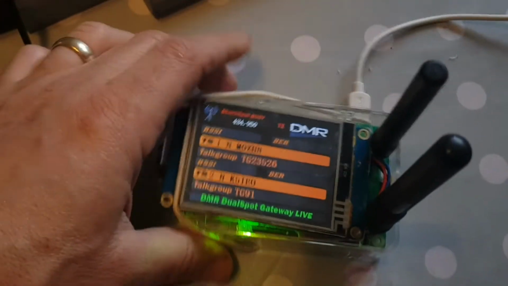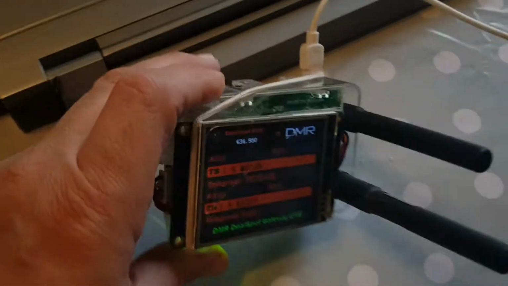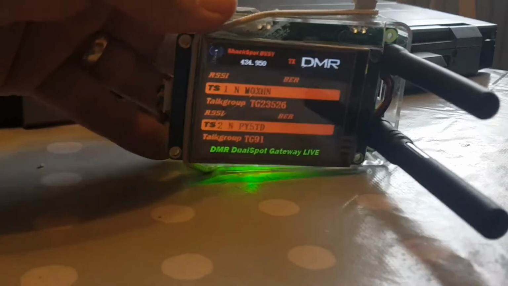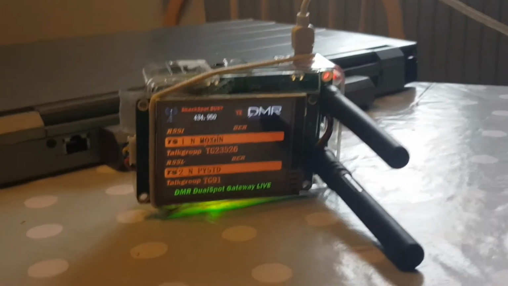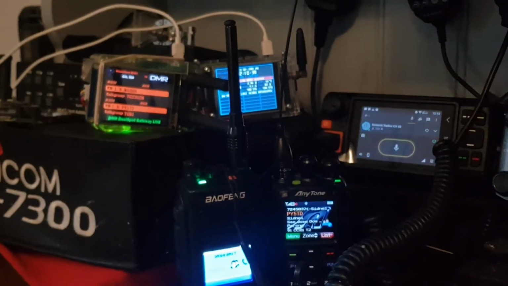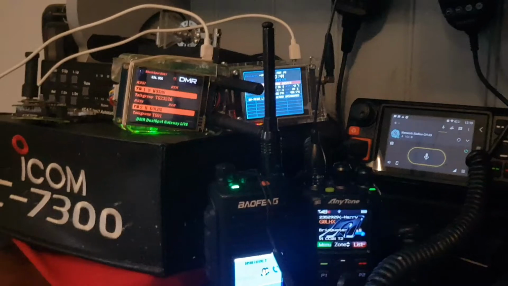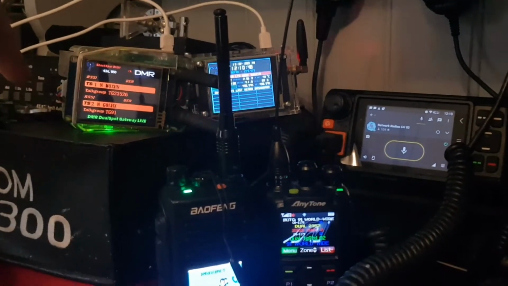All right, I think we got there. We still need to sort of fix it down properly. We're just using some tape for now. But look, it stands on its side. It's a dual hat. The power goes in from the top, so once I've secured it properly, it'll just sit like that in my shack. I'll just show you it sitting in my shack. So there you go. Not brilliant focus, but you can see I've got it sat in my shack. I'll fix it better than that when it's finished.